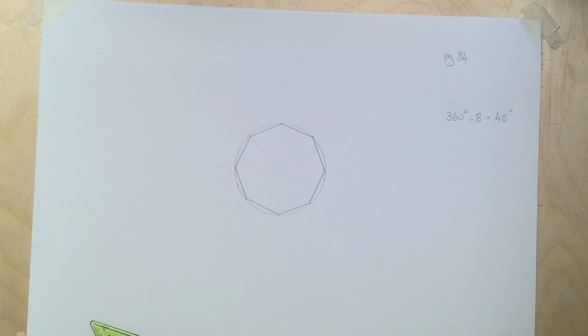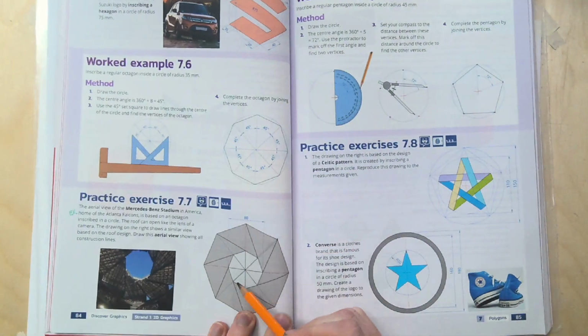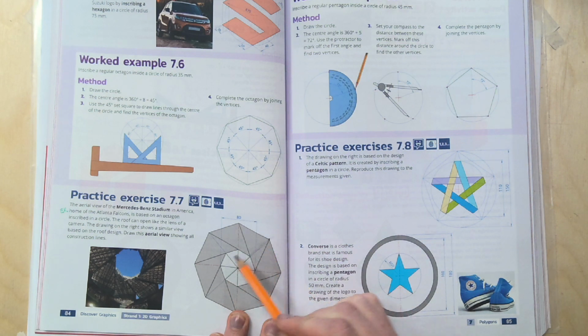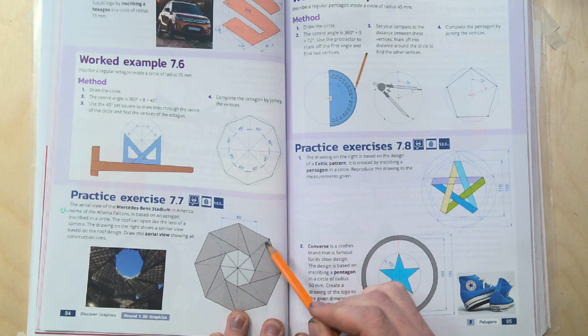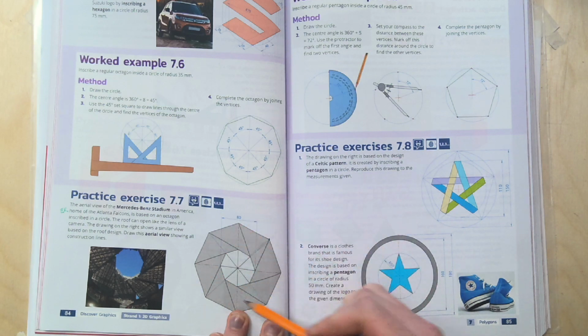So that's our octagon there, complete on the inside. Now we're going to move on to the outside, okay? So what we're going to have to do is look at our blue construction lines and draw parallel to the sides to get this outside. So we're going to have to work around.